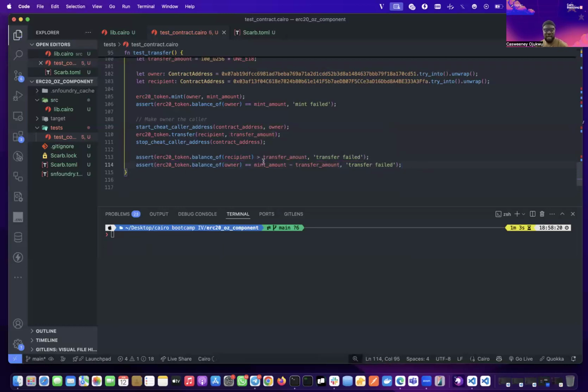So we are checking that the balance of the recipient is now equal, sorry, not greater than, it's equal to transfer amount. And the balance of the owner is now equal to the mint amount, which was the amount we minted to the owner, minus the amount that was transferred.